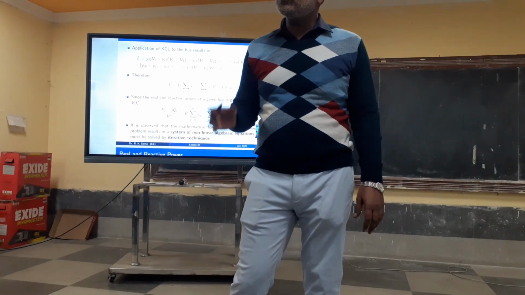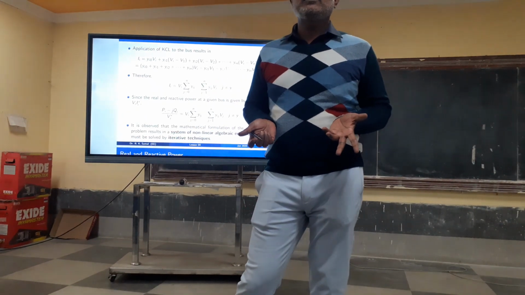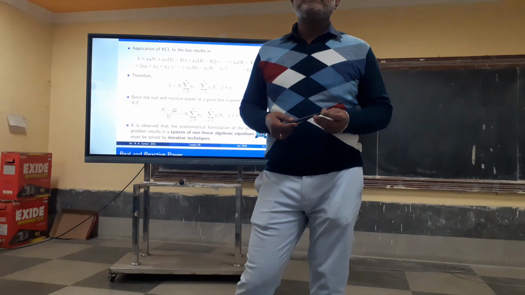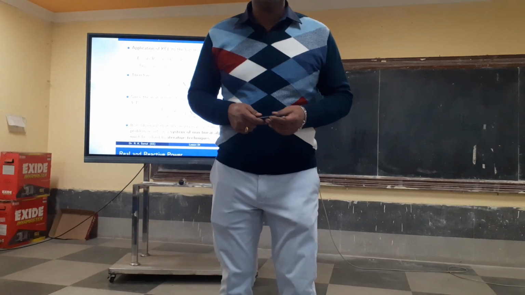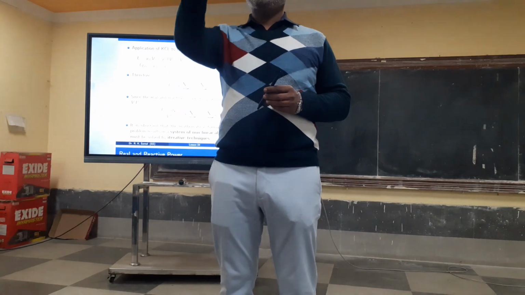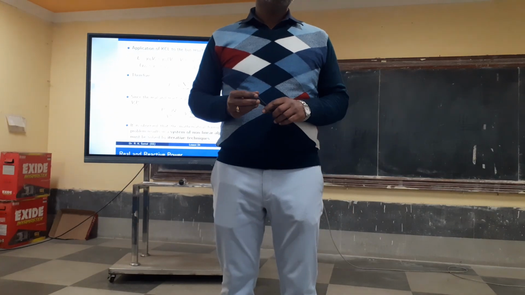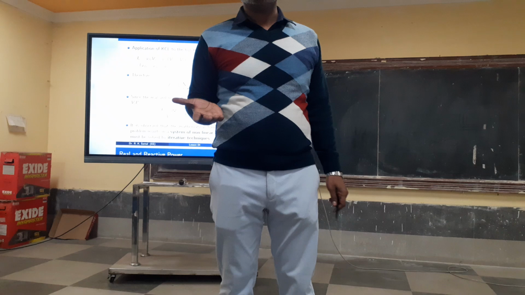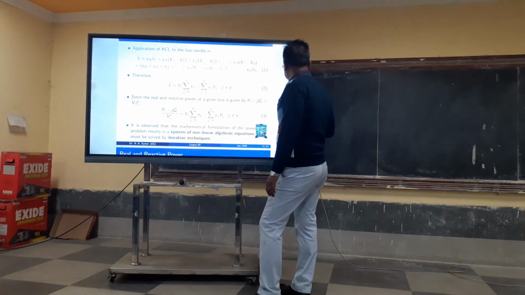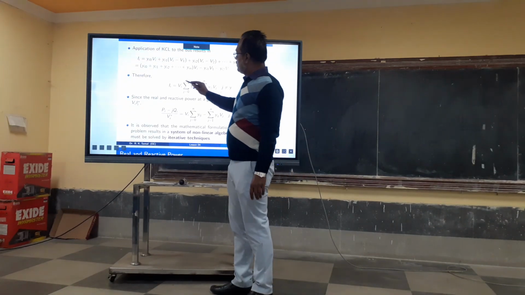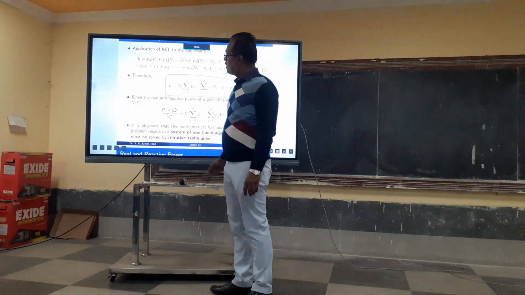How to compute the current? We know the voltage. We multiply by the admittance. Where do we get the admittance? Where do we get the impedance? It's a line parameter. It's given in the chart. Okay, it's already available. It's a line parameter. Okay. So from the voltage, using the impedance, we compute the current. What is our objective?